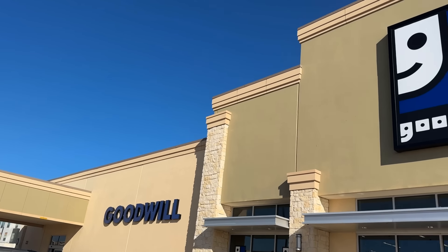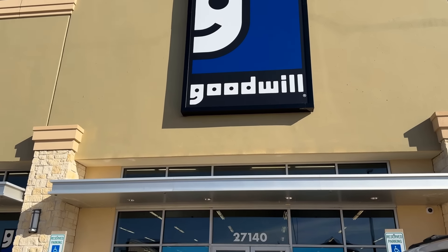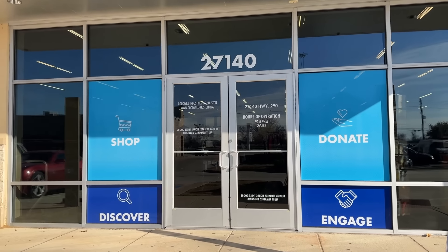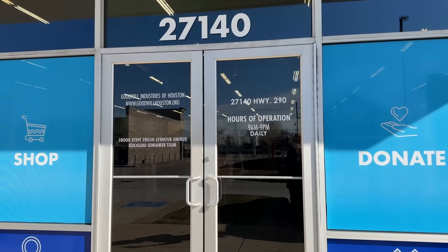It's always a pleasure to shop this Goodwill store. The employees take such pride in presenting their wares and I seem to leave with treasures each time. Welcome to the Goodwill on Highway 290 in Cypress, Texas, just down the road from the Houston Outlet Center. The color of the day is orange. I'd like to start off the new year with some Goodwill shopping.